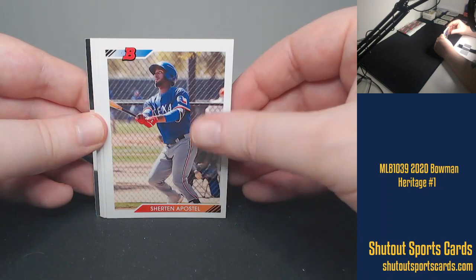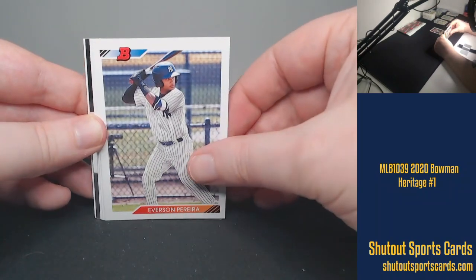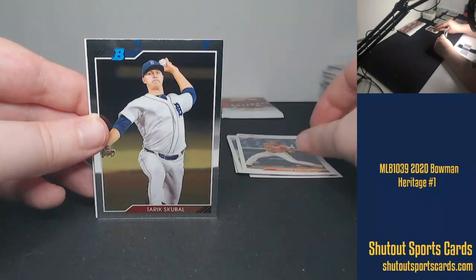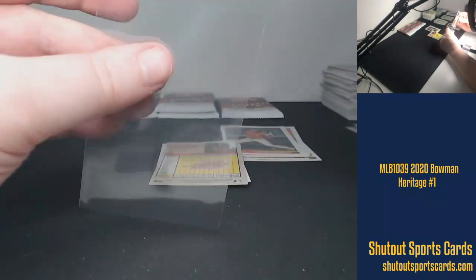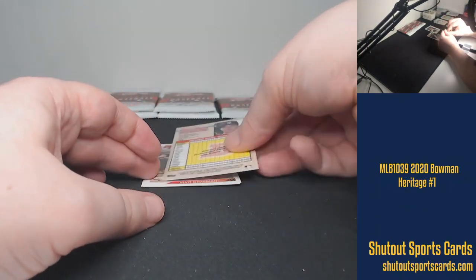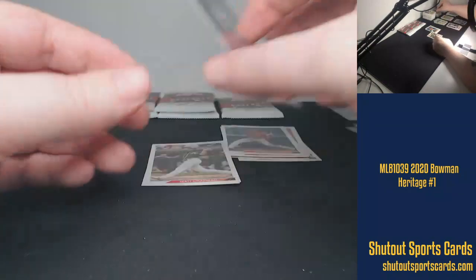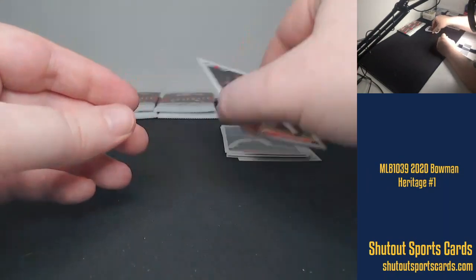Texas Rangers, Sherton Apostle, Paul DeYoung, Cardinals, Everson Pereira for the Yankees, Brewster Graterol, rookie, LA Dodgers, there's Gus Varland for the A's, and Hunter Bishop for the Giants. Our Chromes, quite a nice one, Tarek Skubal, of course his rookie card's flying in Series 1. Tigers. We also have a Volpe for the New York Yankees. Another nice one. And we have Matt Chapman for the A's and Zach Gallen, rookie, Diamondbacks.